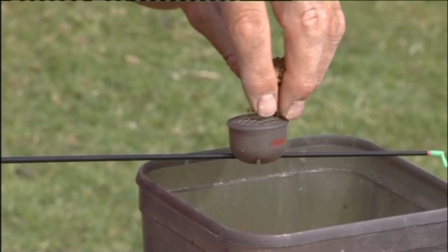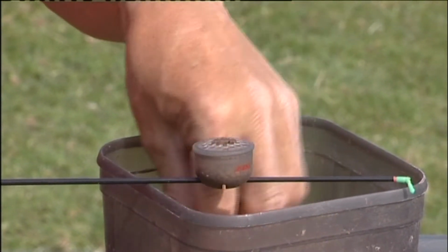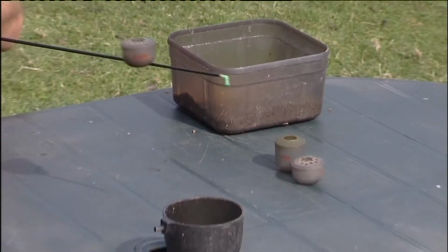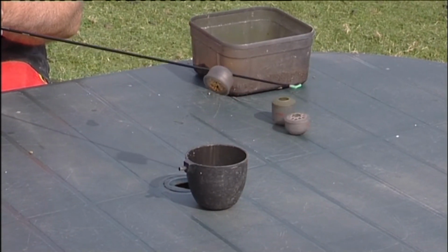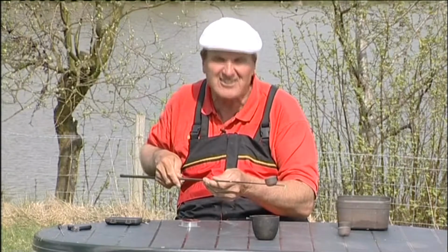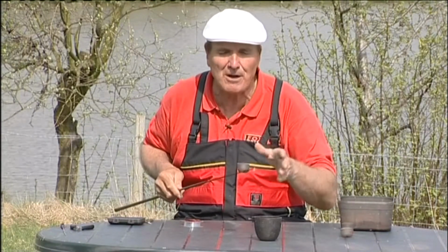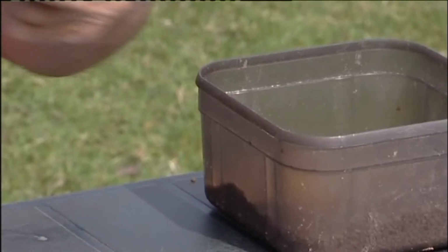Let me demonstrate with these pellets. I've cut a small hole in the top there because it's easier to feed. The tops do pull off. You just have to ship out really carefully. Then when you get to where you're fishing, you can just tip that over, and look how accurate that can be. You can go straight, look, into that little cup size, bump, bump, bump. Everything in a really tight area, then pull your float into it. It's perfect, but you fish with that on your pole all the time, and it's just for topping up small volumes of bait. So important for accurate feeding, the pole cup.